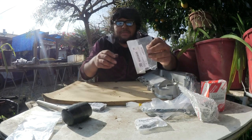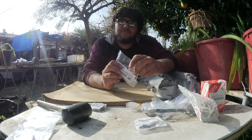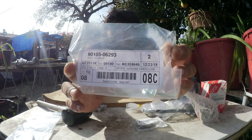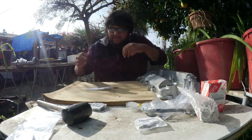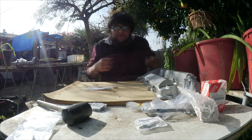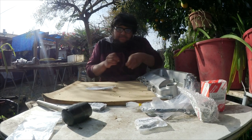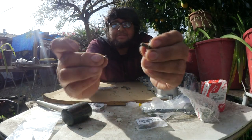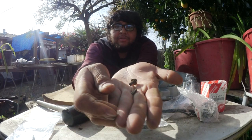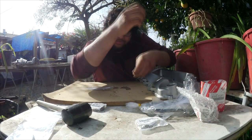And let's see. This one's an important one. Updated lift bolts. These are updated lift bolts. These are the ones you need. I actually just took out the broken lift bolt from the $900 GTS. So you can see right here, that's a broken lift bolt. I don't know if my camera's gonna be able to pick it up, but that's a broken lift bolt.